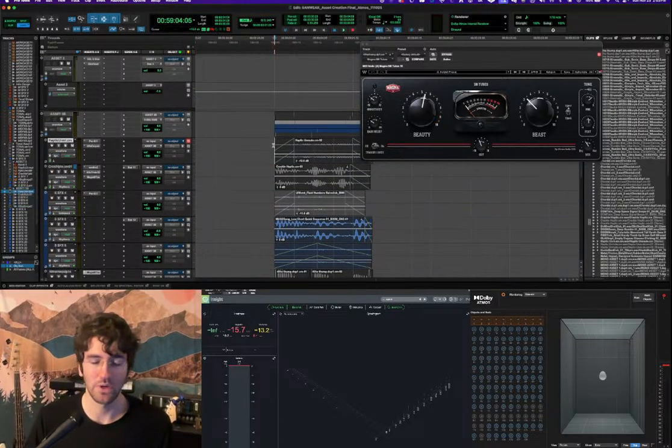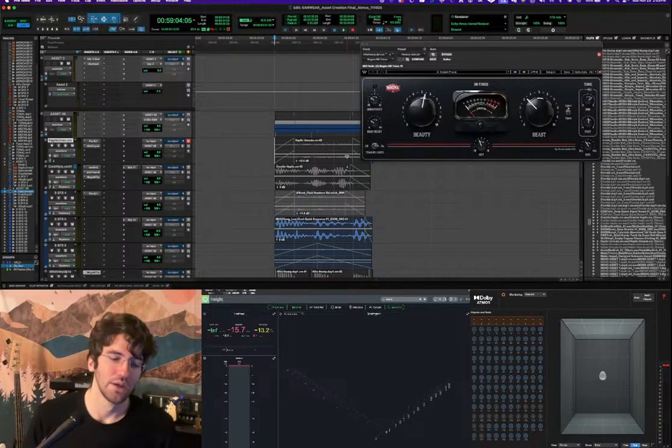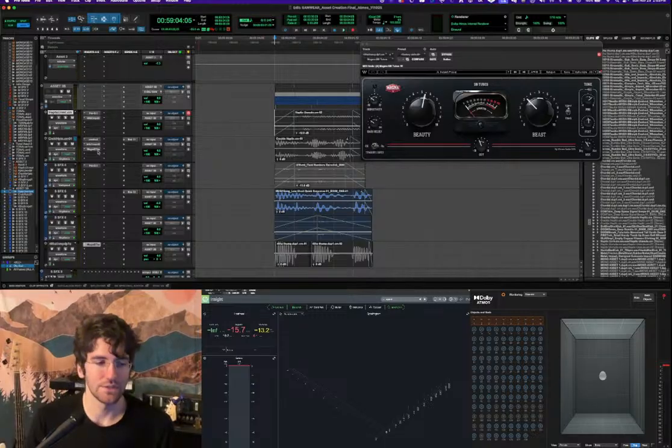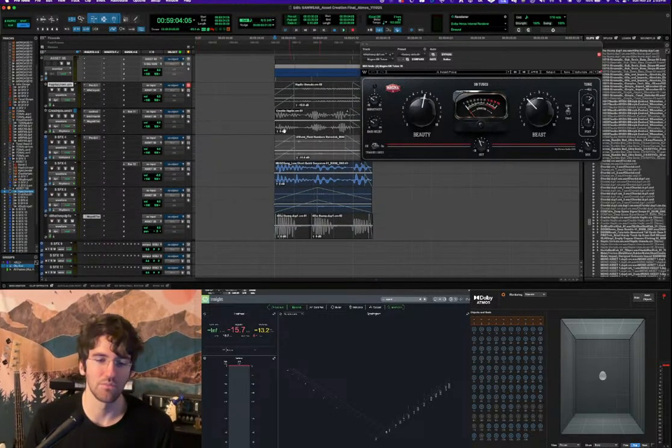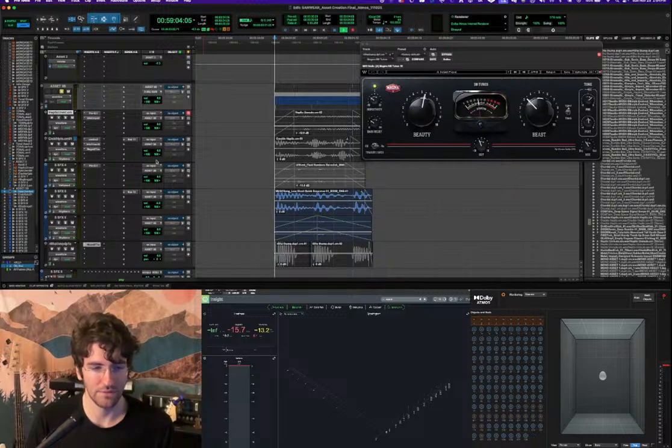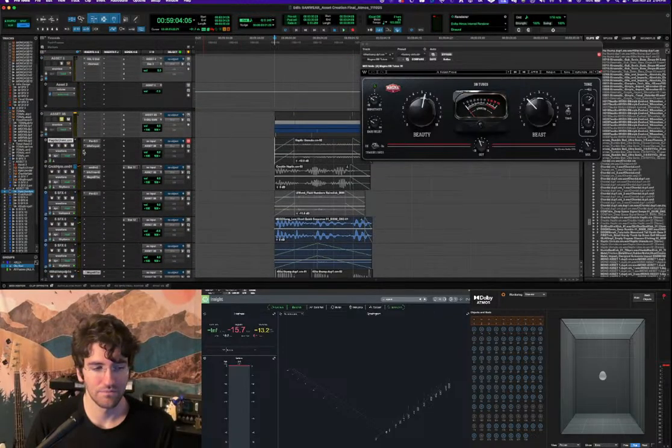The nice thing about working in Faceplant though is, if I do want to go back to mono, all I have to do is duplicate all those Faceplant tracks or copy the settings and then put them on a mono instance of Faceplant, and it still works just fine. So now we solo this track. Don't love it.